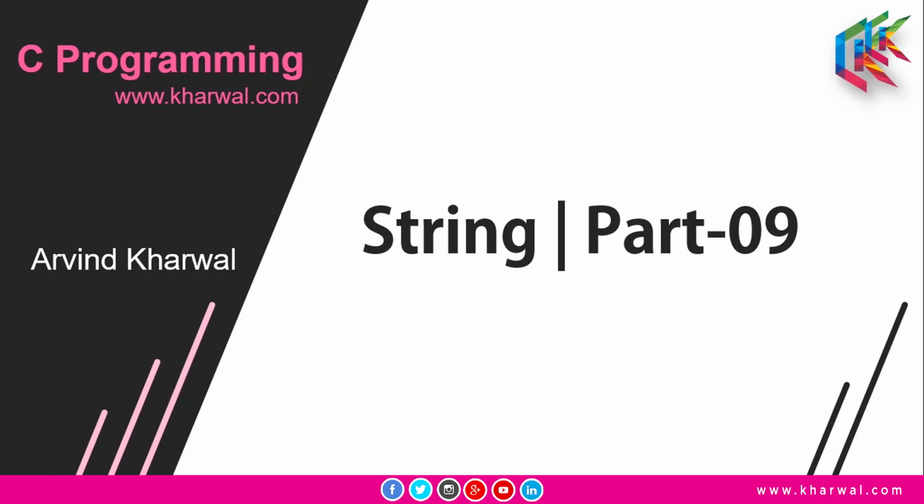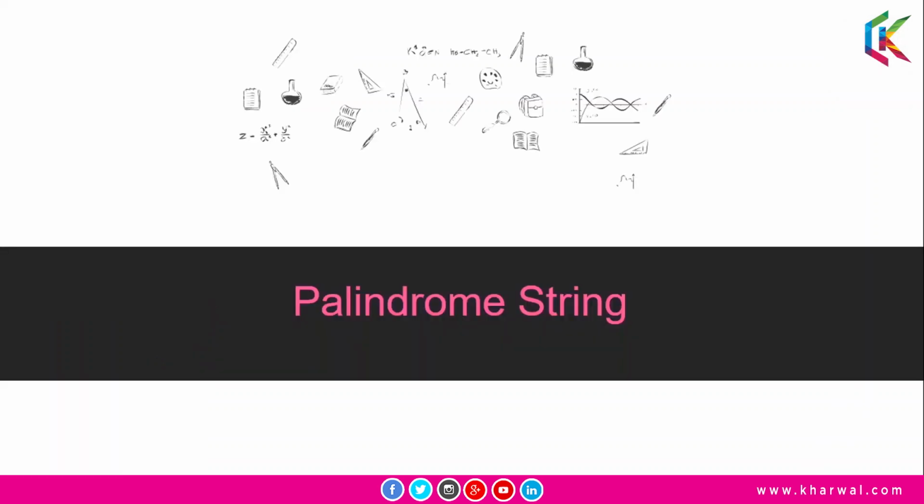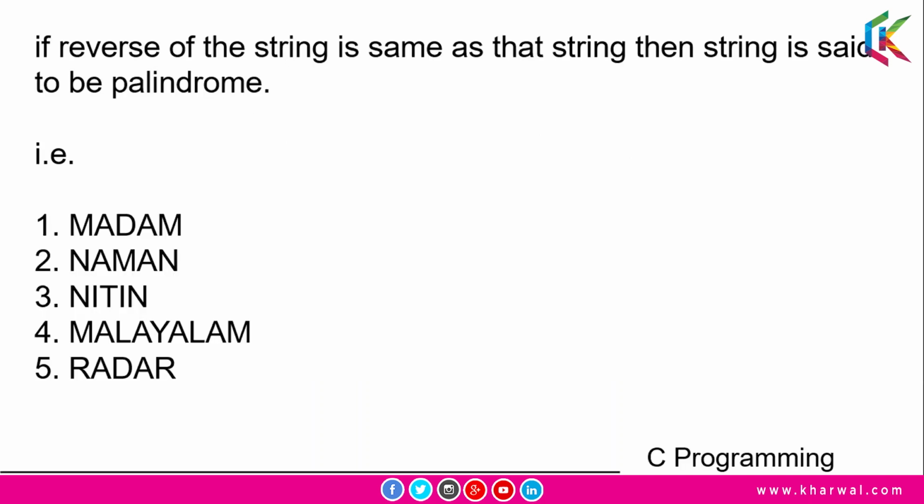So guys, in this lecture I will discuss palindrome string. So let's go ahead and we'll discuss what is palindrome. If the reverse of the string is same as that string, then the string is said to be palindrome, and these are a few examples of palindrome such as Madam, Naman, Nitin, Malayalam and Radar.